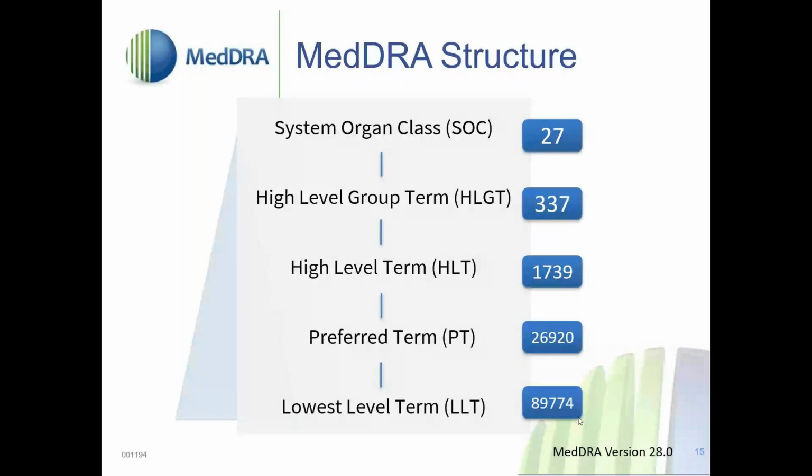Please note that British English is used at the PT level and above. It is only on the LLT level where you would find terms in American English. So if you would look for a specific preferred term and use American English when searching for a PT, you would not get any results, because here on PT level only British English is used.